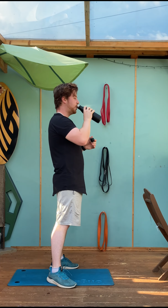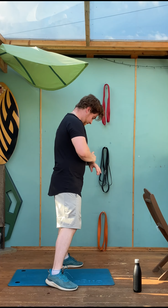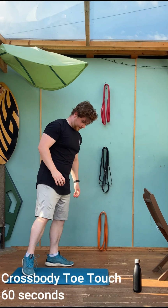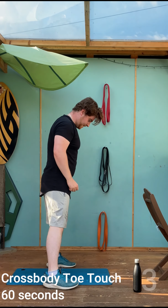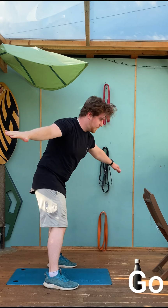This one, slightly more complex movement. We're going to open our legs wide to stretch our hamstrings, but we're going to cross body toe touch. So we're twisting our body with the opposite arm to touch the toes. Try to keep your legs straight through this movement, activating your core throughout.